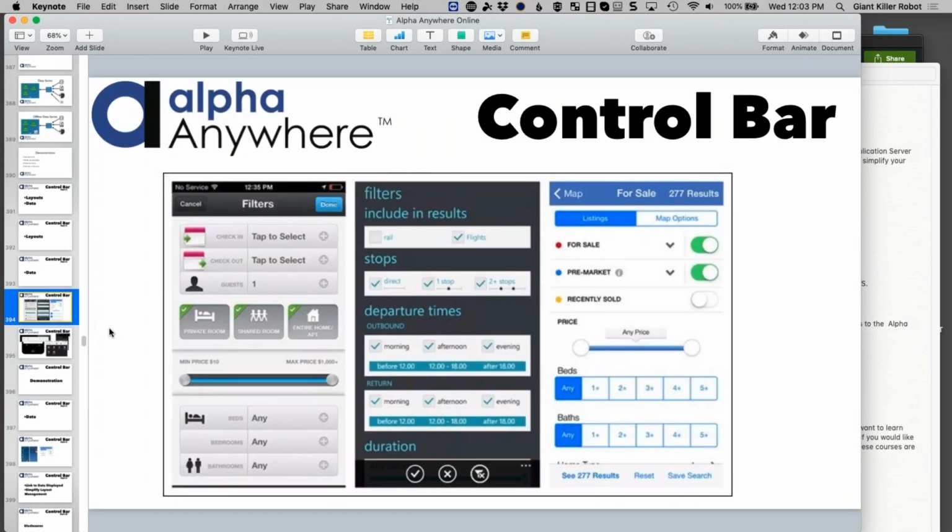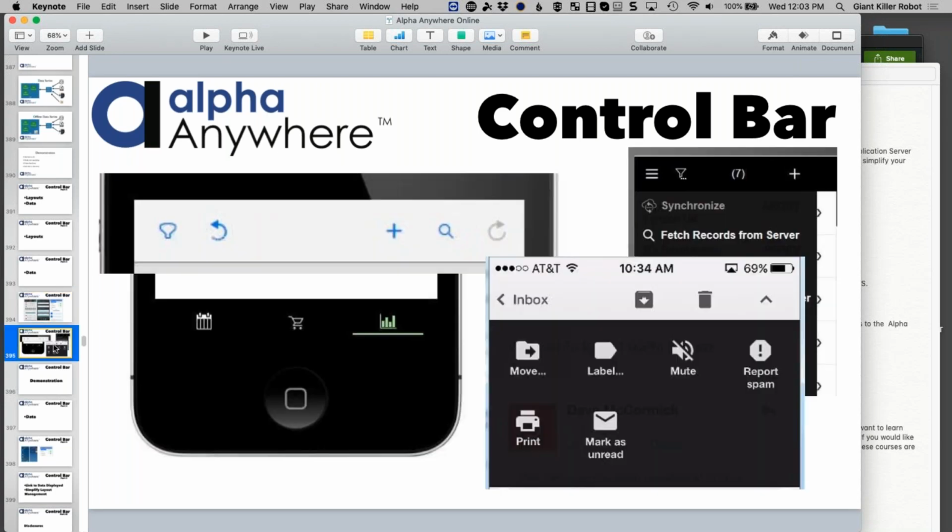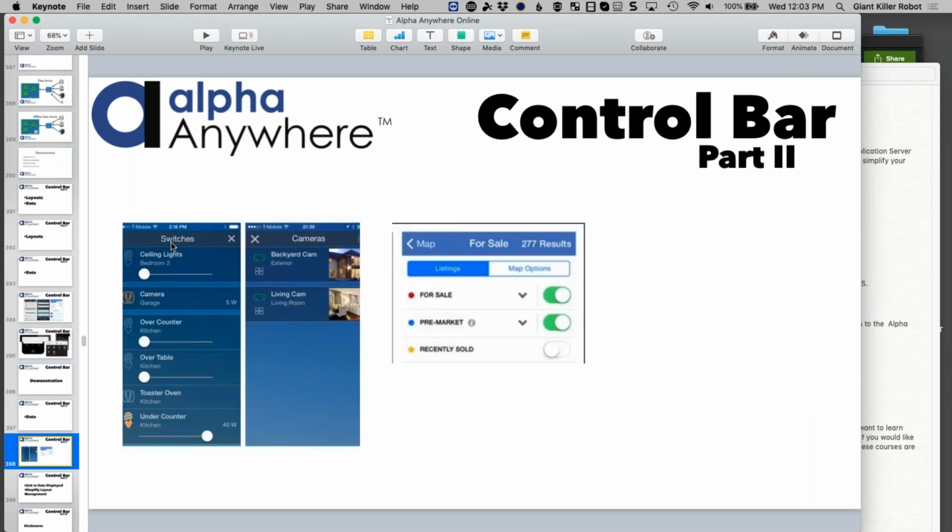The control bar is a feature that's been in the software for some time. It is your way of managing that magic spot at the top and bottom of your mobile and web solutions, where you can put these very dynamic, very powerful menu systems or icon systems, and they stick to the top and to the bottom, so they're always constantly present. These are just some examples here. You can see we have these little buttons at the bottom, buttons up at top, and different types of things, like you can just put text up top, icons, etc.